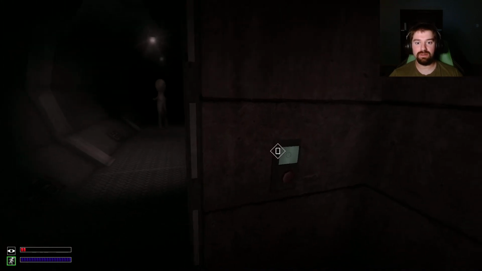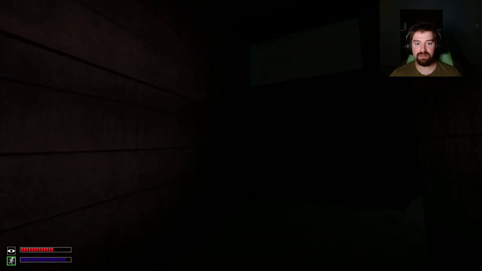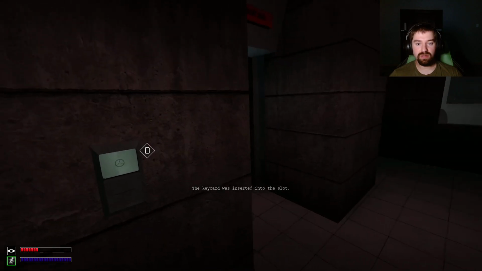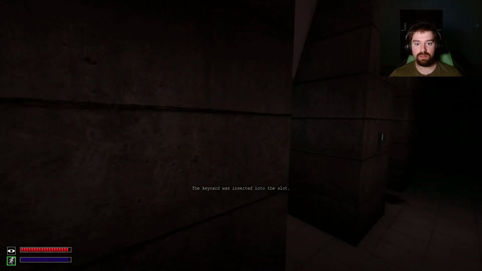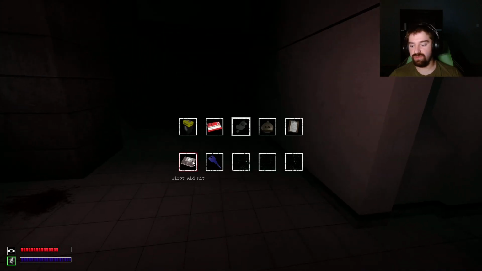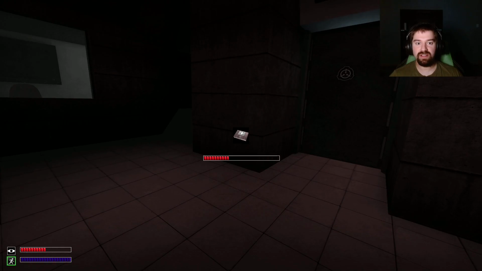Go, go, go, go, go! Okay. What is this? Light containment zone. Okay, I think we got away from... Why don't I use this first aid kit? F1. I want to use this first aid kit. I think my character's like limping or injured or something.